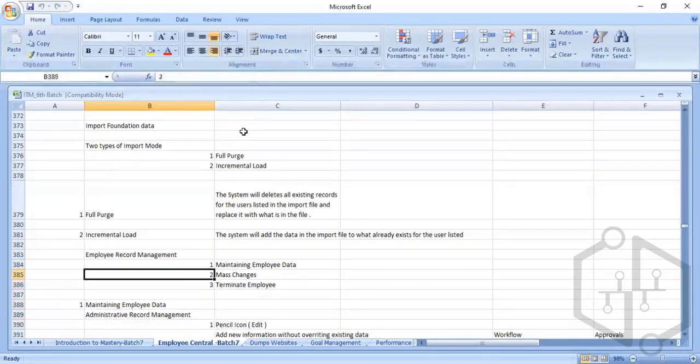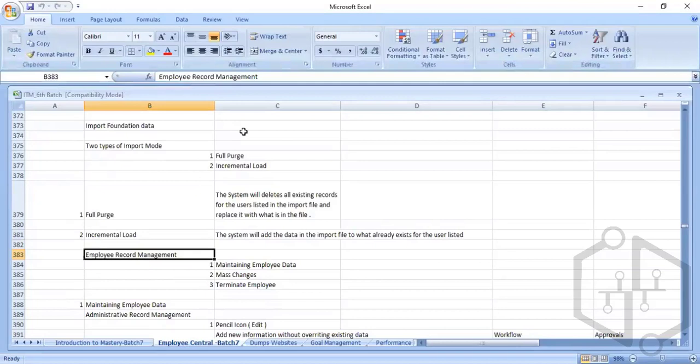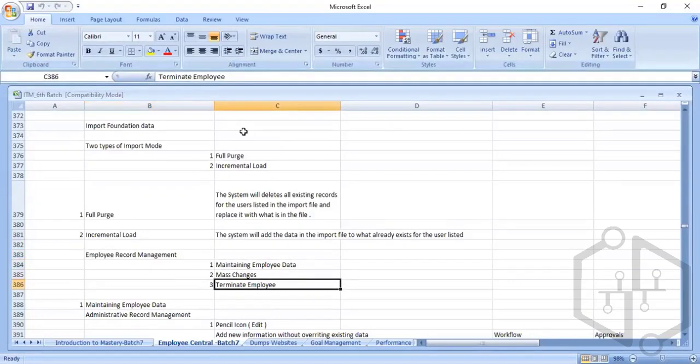Coming into employee record management, it is divided into three parts, that is maintaining employee data, mass change, and terminating an employee.